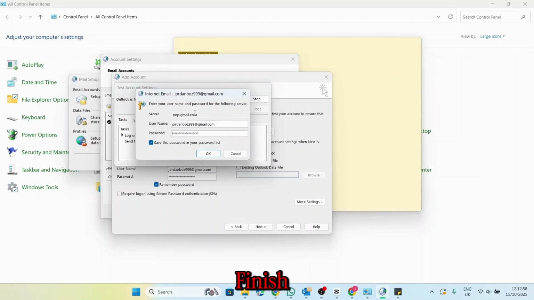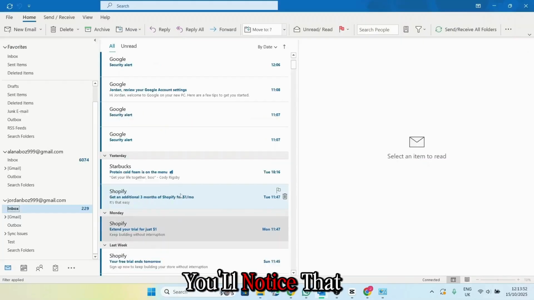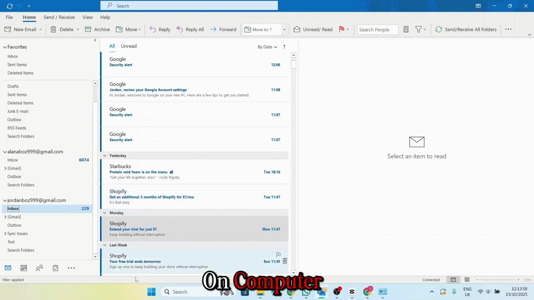Click Close, then Finish. Now you'll see another Gmail account added to Outlook, but this time as a POP3 setup. You'll notice that unlike IMAP, this version doesn't include custom folders or labels. If you create a folder in Outlook called Test2, it won't appear in Gmail because POP3 doesn't sync that way. The big advantage of POP3, however, is performance. It downloads your emails faster and doesn't rely on constant syncing like IMAP does. This means fewer errors and your emails are stored locally on your computer.